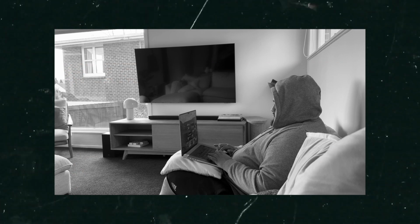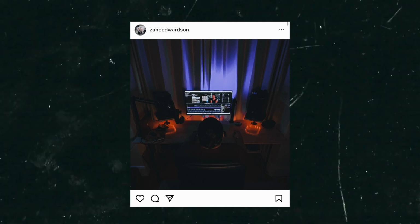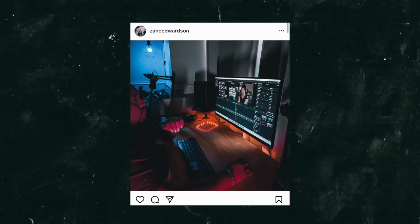It's just one of those things that when you actually have a proper setup, with a monitor at the right height and the size that you like, and speakers and a keyboard and mouse, and you're sitting properly, I don't like editing any other way. If I'm out, because I really don't travel with the setup, obviously it'll just be me and my laptop, but it's hard to edit my old way now because I'm so used to this, because it's so comfortable and I can do it for a long time. So I really recommend, if you're serious about it and you're going to be spending hours behind the laptop, that you make it as comfortable and as enjoyable an experience as you can.